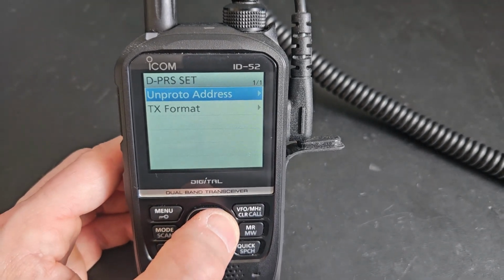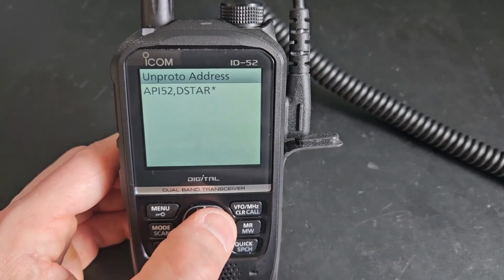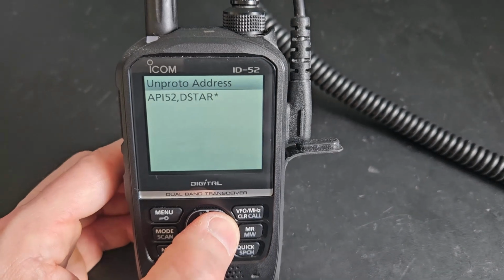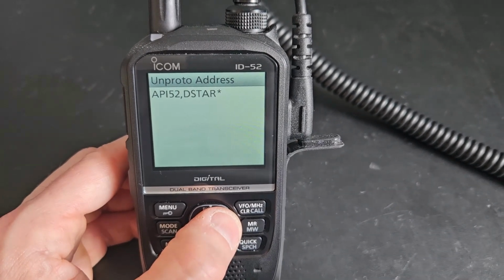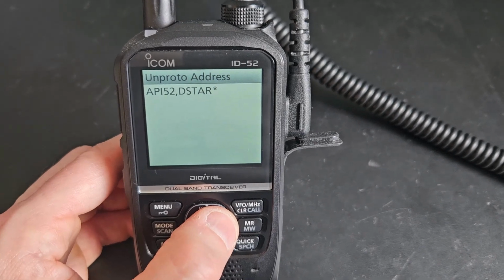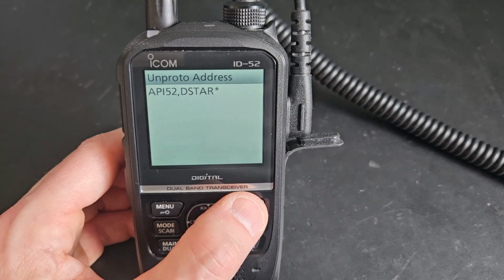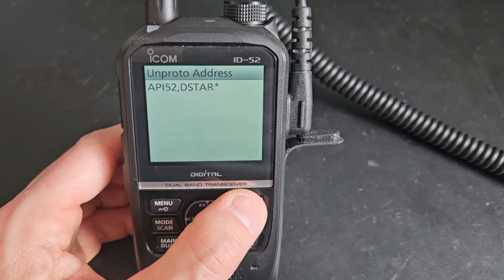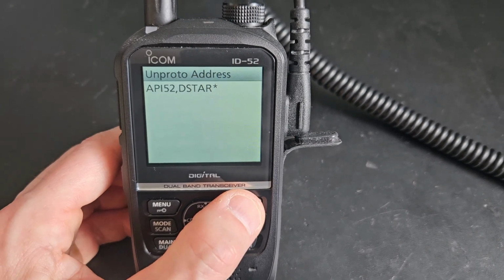The unproto address is a default one in the radio, so you don't want to alter this, otherwise information won't go out onto APRS.FI. So again, no need to change that, just make sure it is set to API52, D-Star and a star on the end.